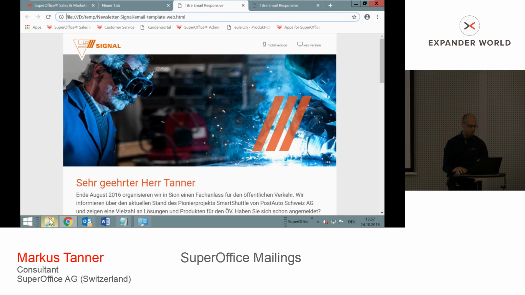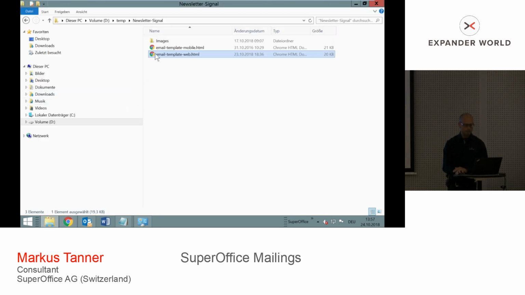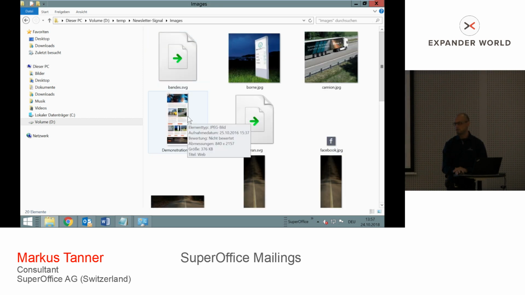If you save a template or a mail locally, you usually get a subfolder called images, where every image is already in. Otherwise, if you come from MailChimp or another system, you will have it on their site already. So you need to probably download it and then upload it to SuperOffice.